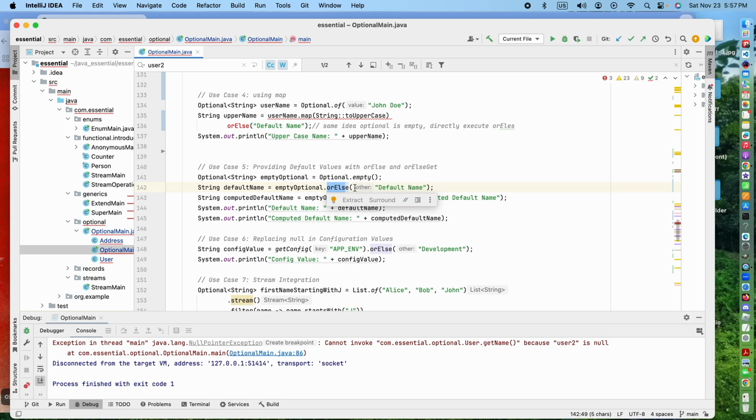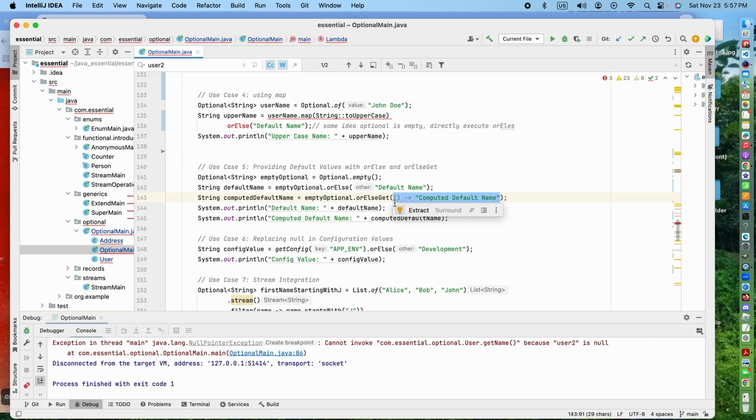But in the case of orElseGet, this value will not be executed unless the optional is empty. So here, with an empty optional, this will always be executed.